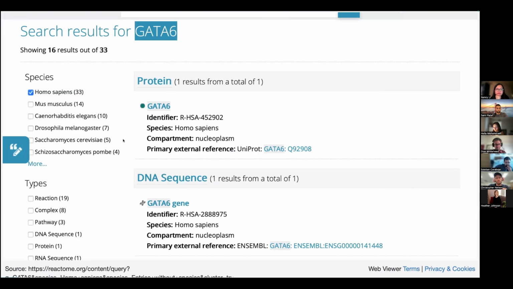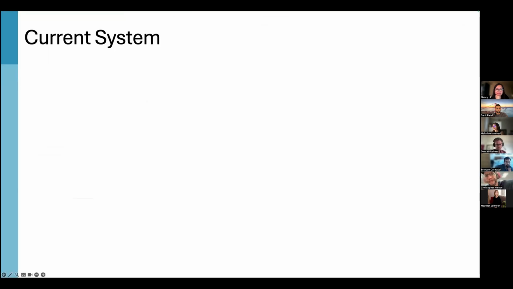Okay, moving on. To create this chatbot, we have used RAG, or retrieval augmented generation. And to deploy it, we have used LangChain quite a bit, but I will quickly walk you through how the system was set up as it is right now.